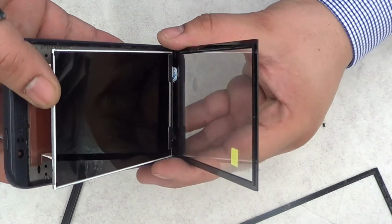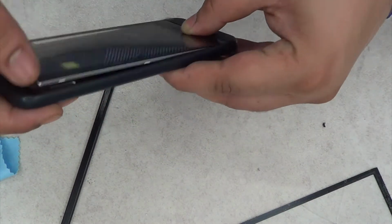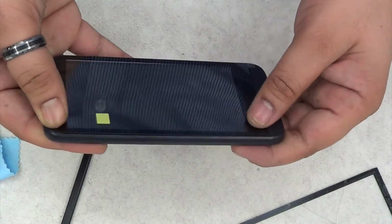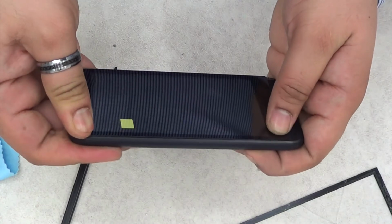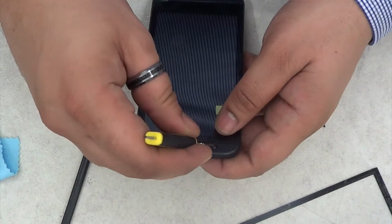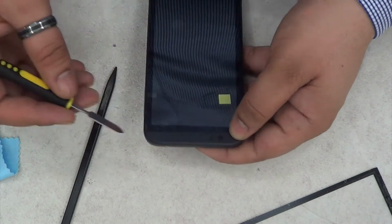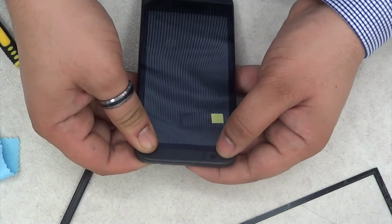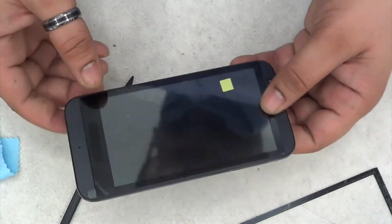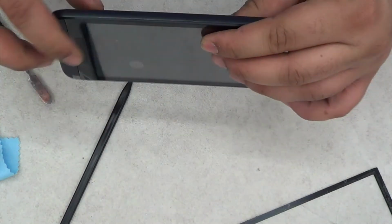Make sure you don't touch the LCD screen with your finger or anything, otherwise it's going to be a pain to remove that mark. As you can see, I stupidly have not peeled that sticker off the digitizer from inside, which I will do once I fit the whole phone. While testing it, I realized that I had to peel that piece off, as I was rushing. I had to go home. I stayed there to make this video for you guys.